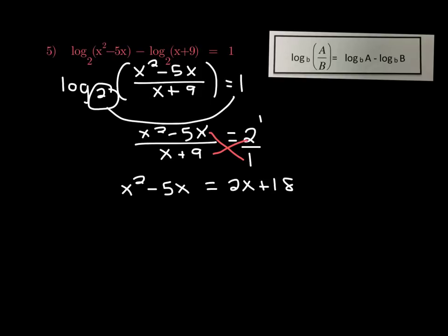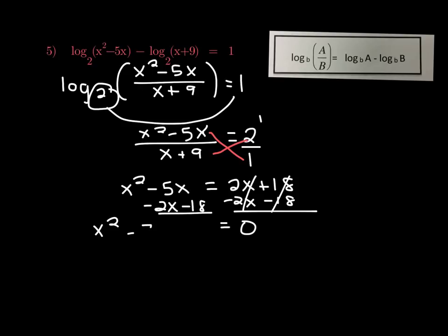Okay, since we have an x squared in our equation, it's already positive, so I'm going to take everything from the right-hand side of the equation and bring it over, right? We want one side of the equation set equal to 0, so we can solve. So I'll subtract the 2x and subtract the 18. All right, so everything on the right cancels. On the left, we have x squared. And then if you combine the negative 5x and the negative 2x, that gives us negative 7x. And bring down the minus 18. And then just factor and make a t-chart and solve.